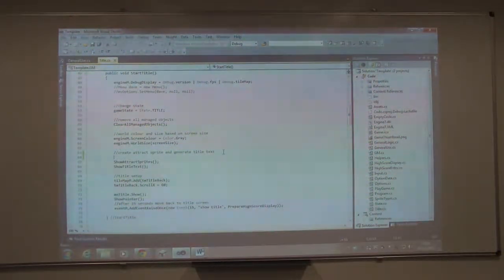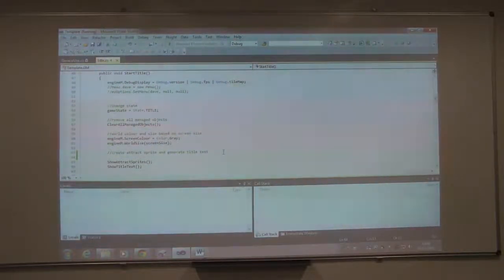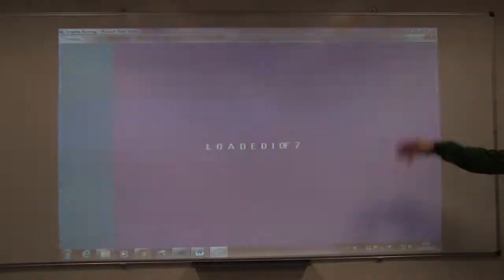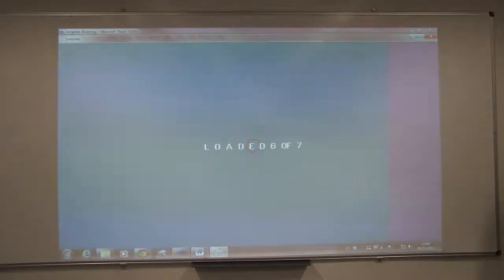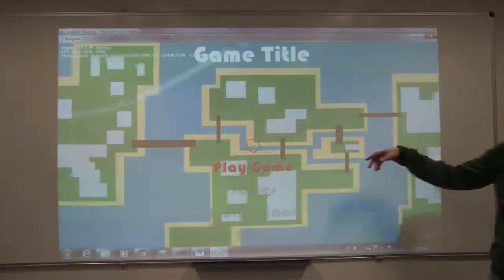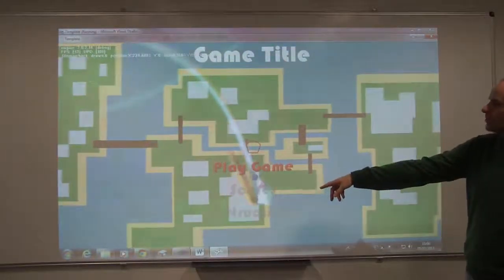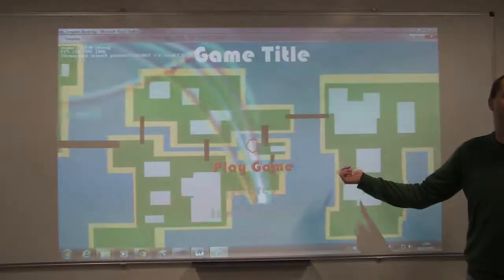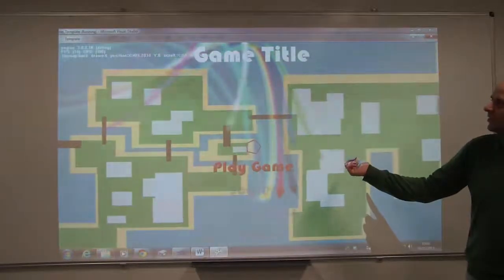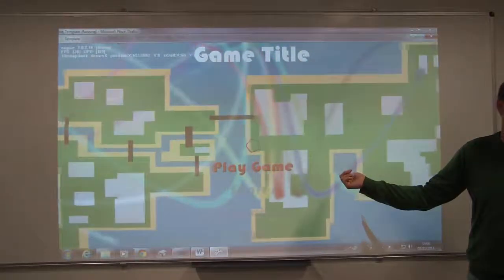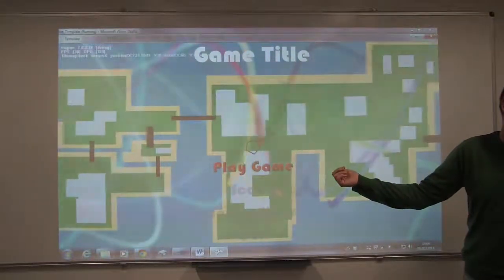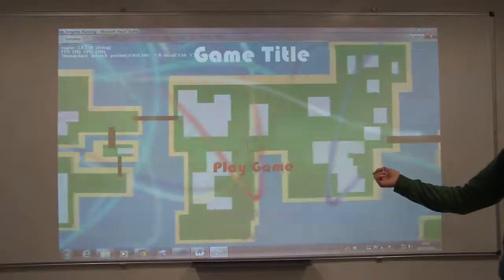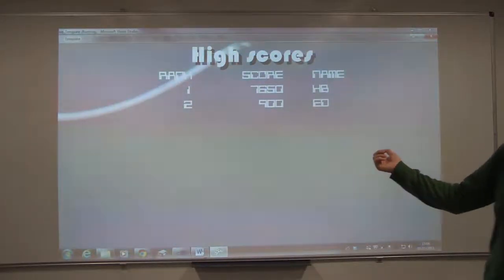Right, if I just run this, just to show you, I've done loads of bits, like there's a loading thing, you can change all that. I've got a scrolling background and some sprites. I haven't got a proper graphics driver on this computer anymore, so you can see it's running like a dog, even though there's hardly anything happening. I've tried to fix it, and I can't even get it to install, so I don't know what's happened.